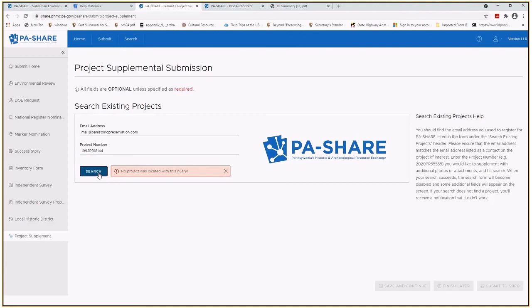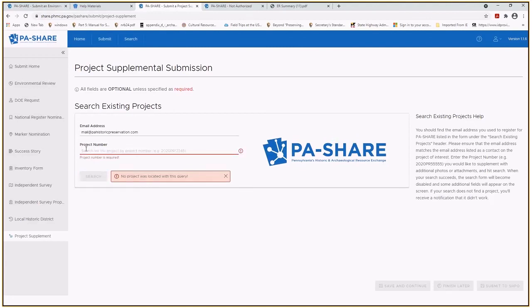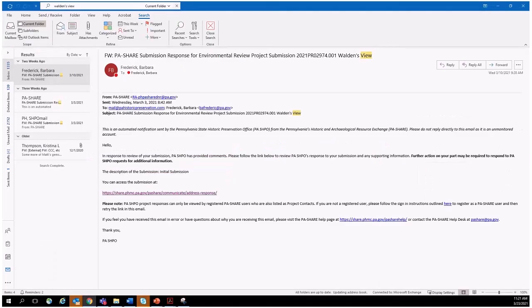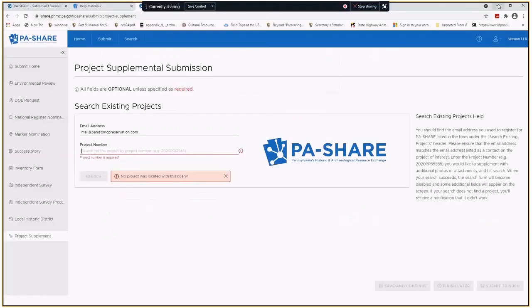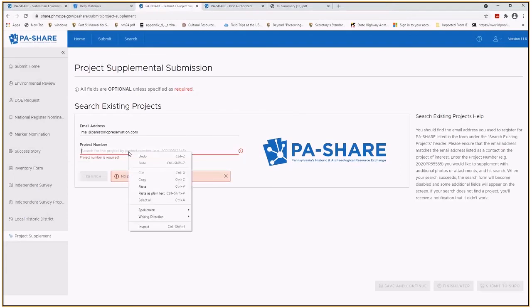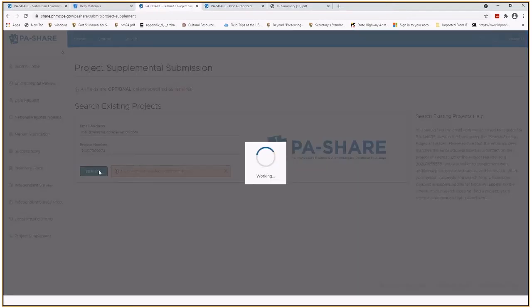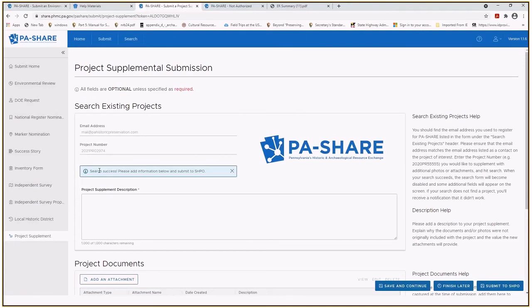I don't know, it's probably because I'm not a project contact on that. Okay. Then what you're going to need to do, I'm going to find one that I'm a contact on, is you're going to have to tell us if you have a survey or resources, and then we're going to have to open up the gate, is what we call it. But essentially, we're going to have to send you a request to data enter a survey or resources.